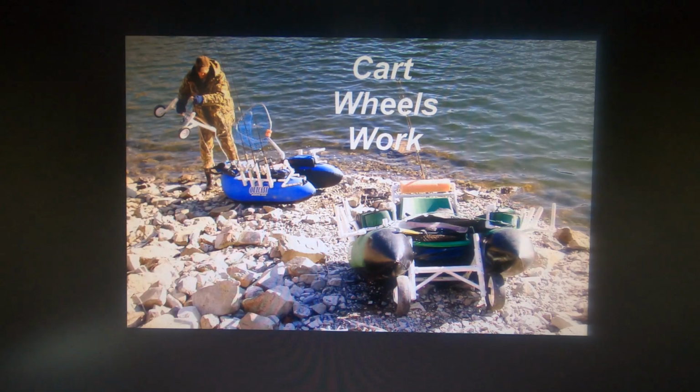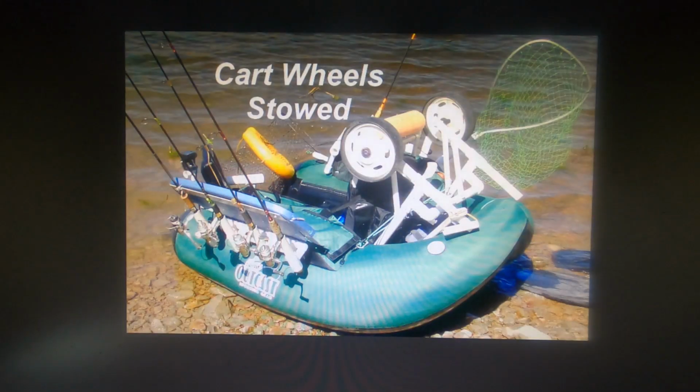And again, on the steep rocky trail down to Pineview Reservoir, the wheels work fine to get the tubes down to the water, even on that rocky, uneven surface. Now, although this cart is kind of bulky, it still fits in the back of a Fat Cat out of the way while fishing. It's ready to install for the trek back to the vehicle.